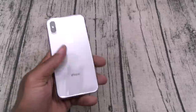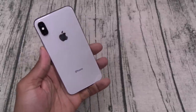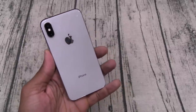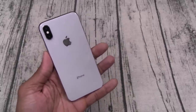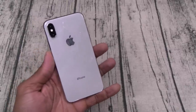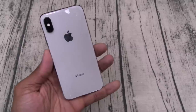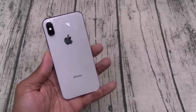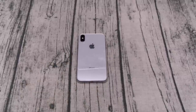So this way, when you get to that restaurant and everybody got their iPhone 10s, everybody wants to be the top dog, you don't got 10 people with the same iPhone color. And I've already gone out right now and everybody got this color. I don't know why this one is so popular. If I would have known, I would have got the black one. Everybody got this one. So now you got to go out and get your skin or get your case if you want to look a little bit unique. And that's pretty much it for everything that I don't like.